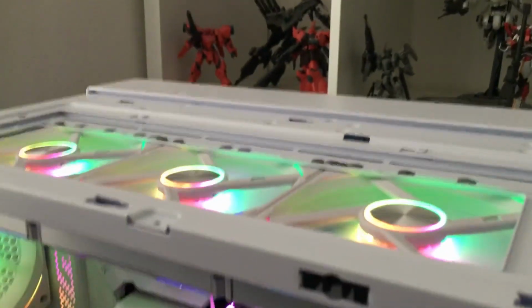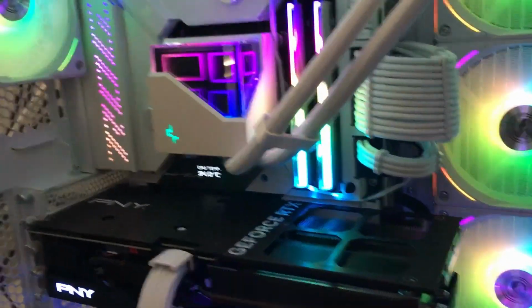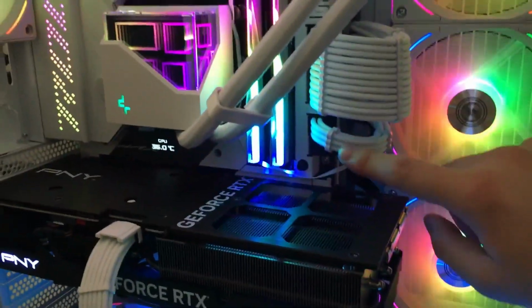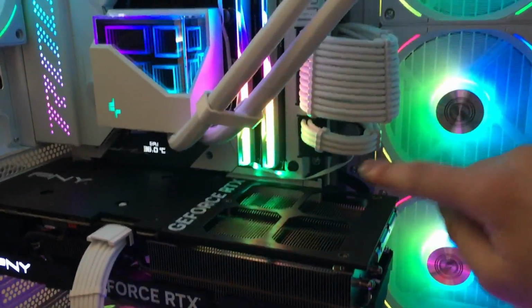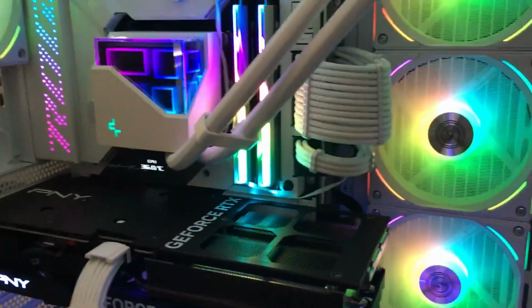We'll have to see once I put on the glass panel and the top cover. It might be a different story. But for now, it looks like the contact frame's doing a really good job. The cables look really nice, especially the 6-pin cable over here. I had a 6x2, and I just kind of hid the 2 somewhere. It literally goes from 6-pin to 8, which is kind of interesting. But we're looking pretty nice.